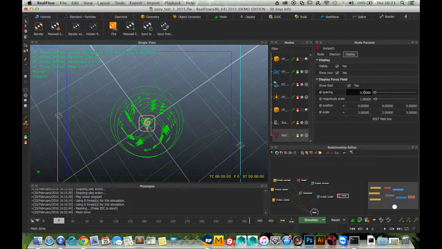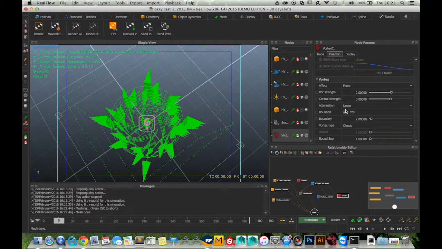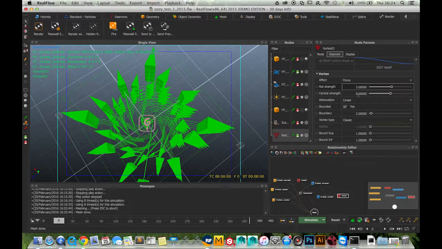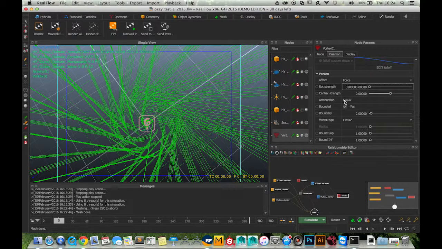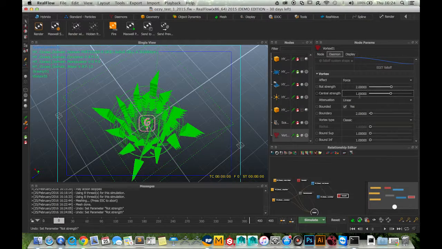Oh, actually, it's not this one. Back to 0.5. Scale. This is going to increase the radius. Okay, let's put it a little bit stronger. Okay, the rotation force. Increase this to 3. This is increasing the expansion. Oops, my bad. Center force. This one. Let's put this at 1.